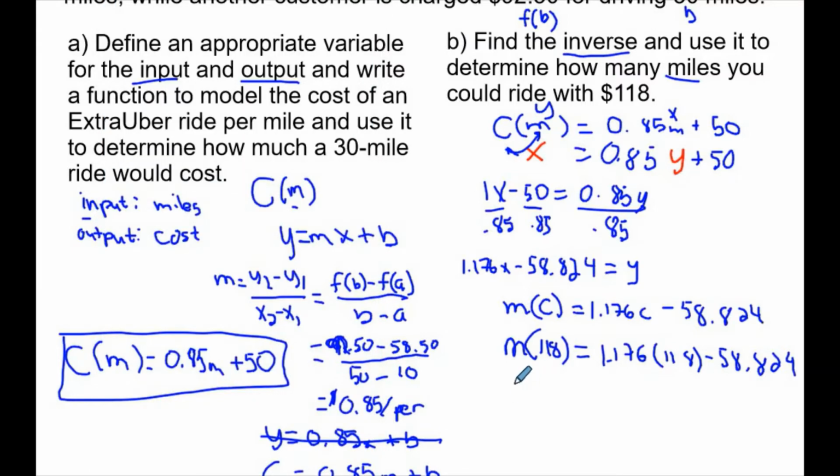79.944. So the miles that can be driven with $118, that's why that function notation is so important, so you can see what that means, would be equal to 79.944 miles. And the reason I'm putting units on this question is because it actually asks on the question how many miles, so you'd want to include units, where I didn't include units over here because I'm writing out an equation, which equations do not have units.